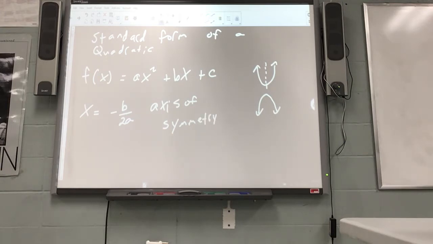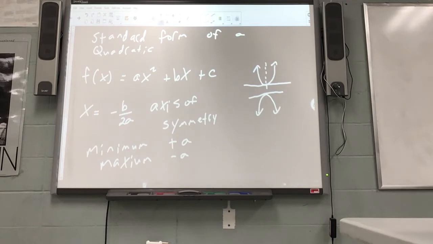Okay, now, other things that we're going to discuss as we do this are a minimum value and a maximum value. The minimum value and the maximum value, if you look at the two little examples I gave you over here, will be the y of your vertex. It's a minimum here when your A is positive because it's sitting on that, so a positive A. It's a maximum here when your A is negative because it hits its head on that, so a negative A. That will tell you if you have a minimum or a maximum.